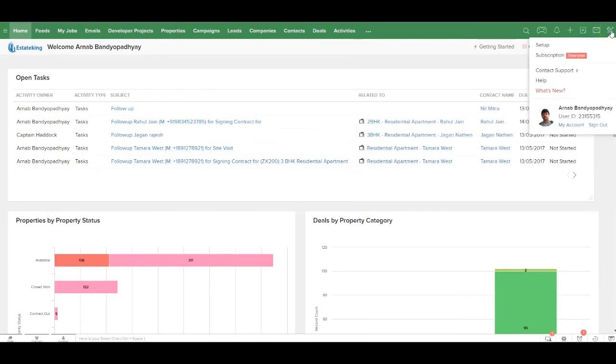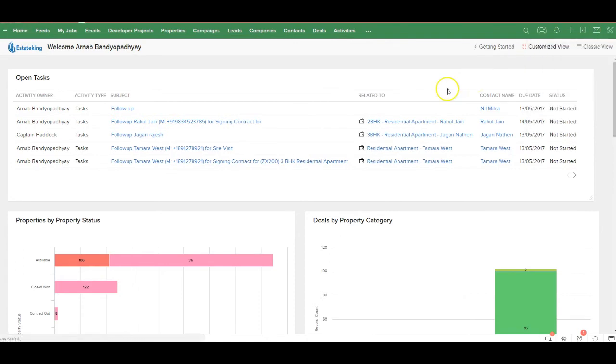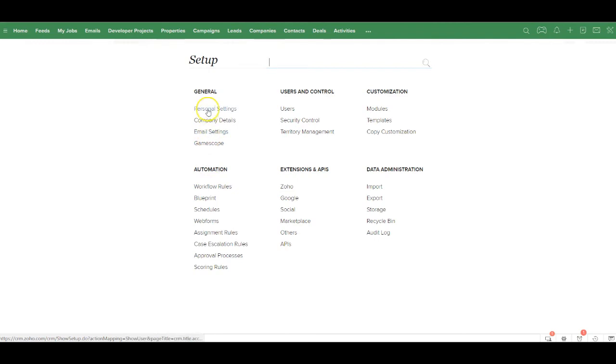And the last item is the setup part of it. The moment you hit that, it will take you to the setup where you can do all the application specific setup. For example, if you want to change anything in the different modules, you want to create a new template, it could be email template or maybe your recommendation template, all the different workflow rules. By the way, Real Estate Agency CRM comes with tons of workflow rules out of the box, but on top of that, if you want to create something, you also have the option to create that. The different web forms that you might want to create, which you want to embed on your website if required, you can create that as well. Okay, so this section is dedicated for the administrators who would be setting it up for the users.